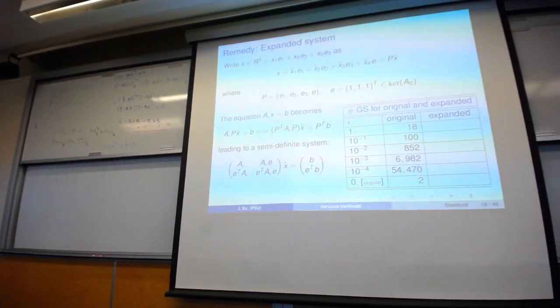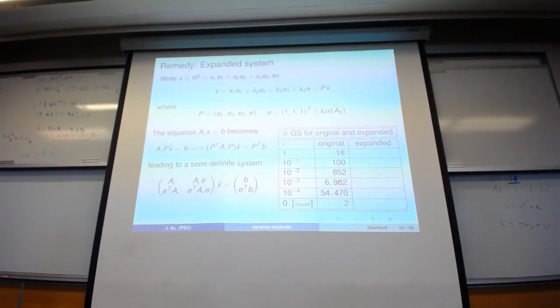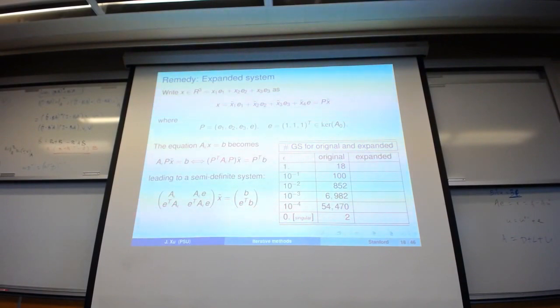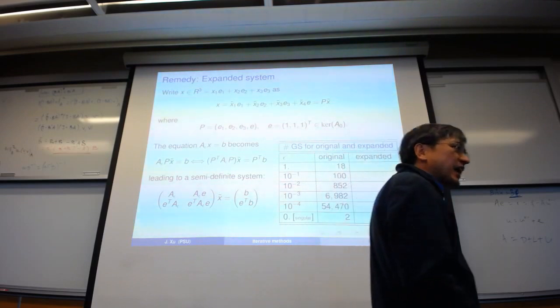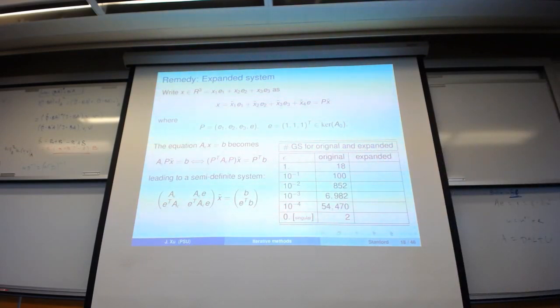So now let's look at how this problem behaves. This is how Gauss-Seidel works for the 3x3. Now I'm doing the 4x4. What do you think is going to happen? But at least you're kind of convinced now that Gauss-Seidel may converge for a singular problem, as I said last time. If it were not converging for a singular matrix, then you might have infinite iterations. But here it turns out that for epsilon equal to this, it takes 12 iterations. Now if we increase it, does this go up or go down? That's the theorem. What do you think? Down. Otherwise I'm not here. It's going down, going down, going down. Let's stop there. It's uniformly converging.